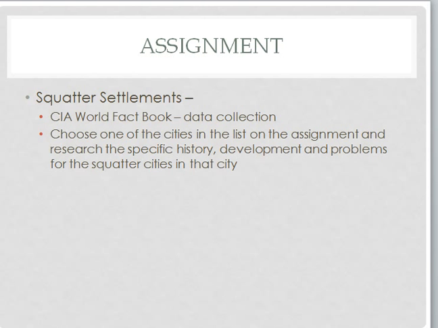Each of the cities has a different site and situation. Each of the cities has a different demographic and different political structure, and is experiencing different problems and solutions in that city. So I'm going to ask you to do a short 2 to 3 page report on that city and upload that this week.